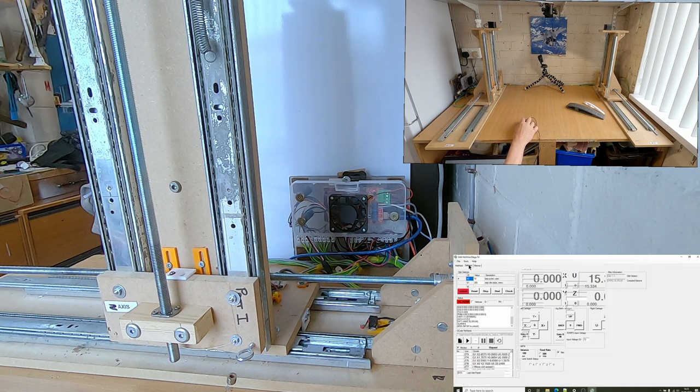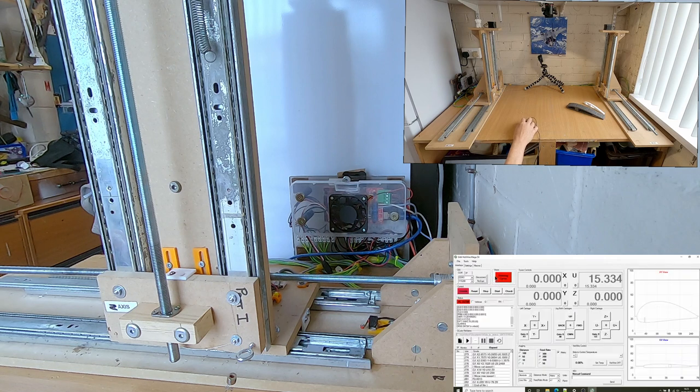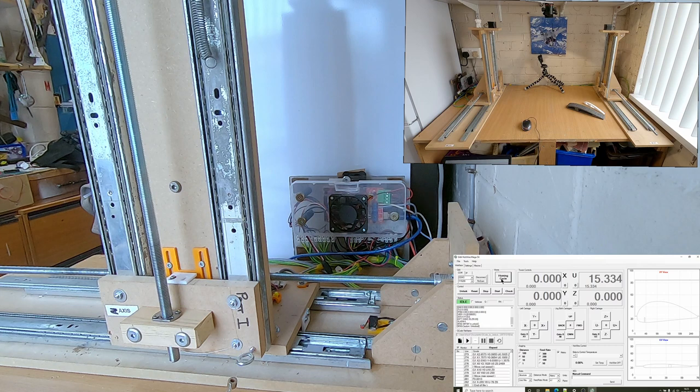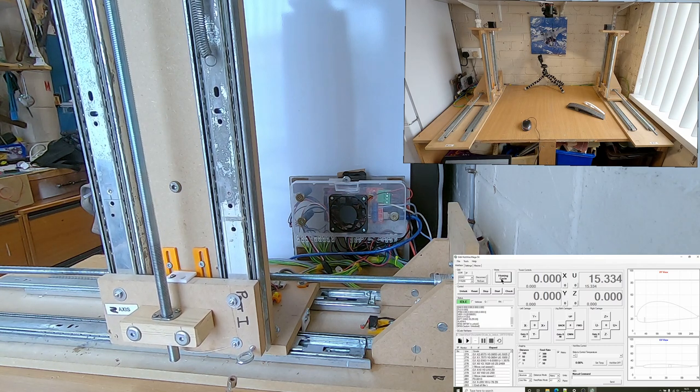So if we go back, and if I change that back to 15, which is the correct figure for this, and then we do an unlock. And now if I do a homing cycle, hopefully this should go back the right direction now.